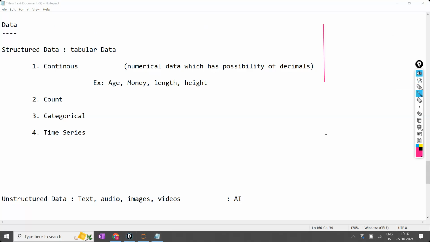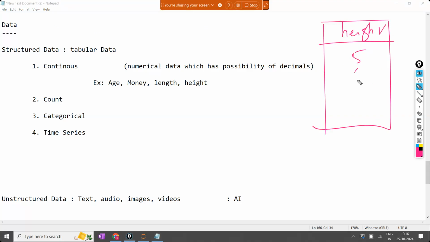Sir, for example, in my data set I have received a data set like this. In the data set, height of the person is there: 5, 6, 4, 5, 5. In my data set, only ints are there. Ints are there means height comes under int variable? No. Here they have not given. You should not decide based on the given data. You should decide based on the column name. Column name is having the possibility or not, you have to decide.